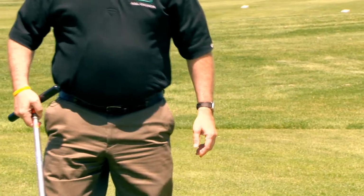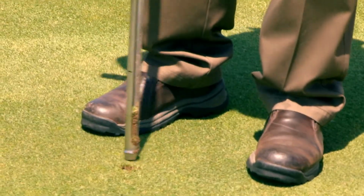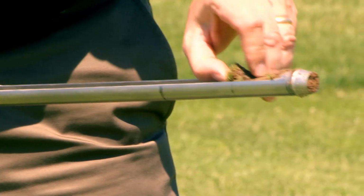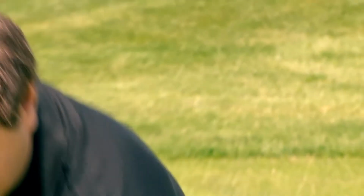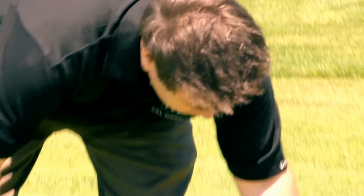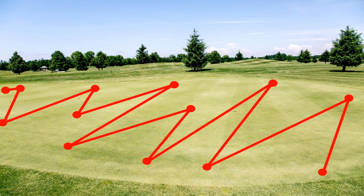So I'll just begin with the soil sampling, and you just want to push that probe in to, like I mentioned, that 3 inch depth. When I pull that core out, I want to remove that top bit of plant material, as we don't want that in the sample, and you can just use that to plug back into the green. Then just collect that sample in your bucket, and continue across the area in a zigzag M or W pattern.